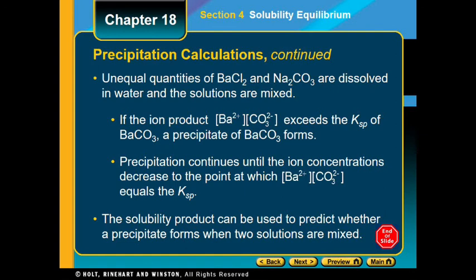So we have two salts here that we're mixing together, and basically it's a double replacement reaction, and double replacement reactions occur if a precipitate forms. So now we're looking to see, will this precipitate actually form in this double replacement reaction? So you've had your solubility rules. Now we're throwing numbers with it so that you can see how it all ties in together.